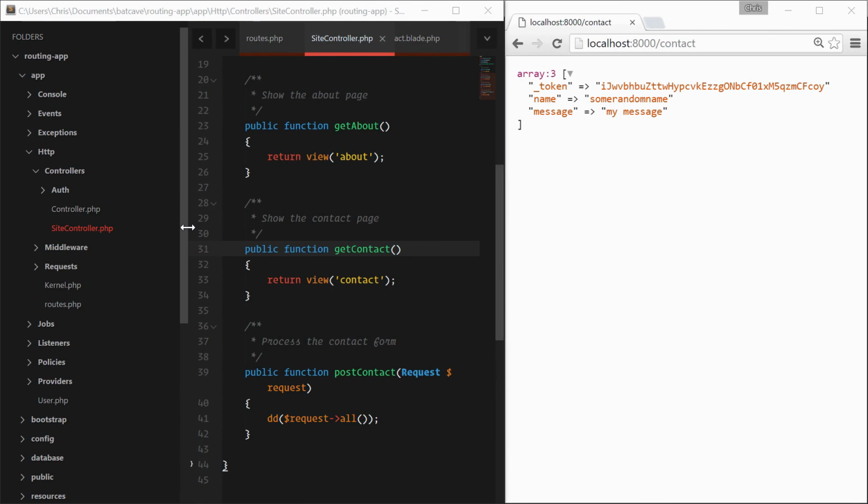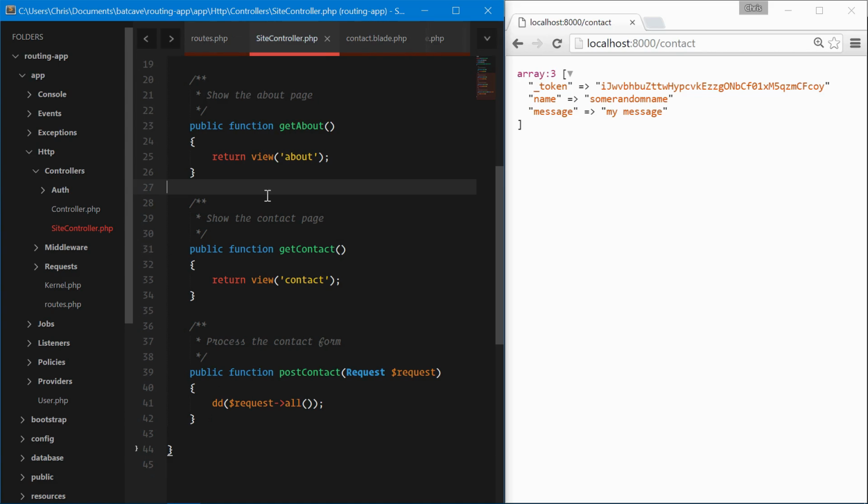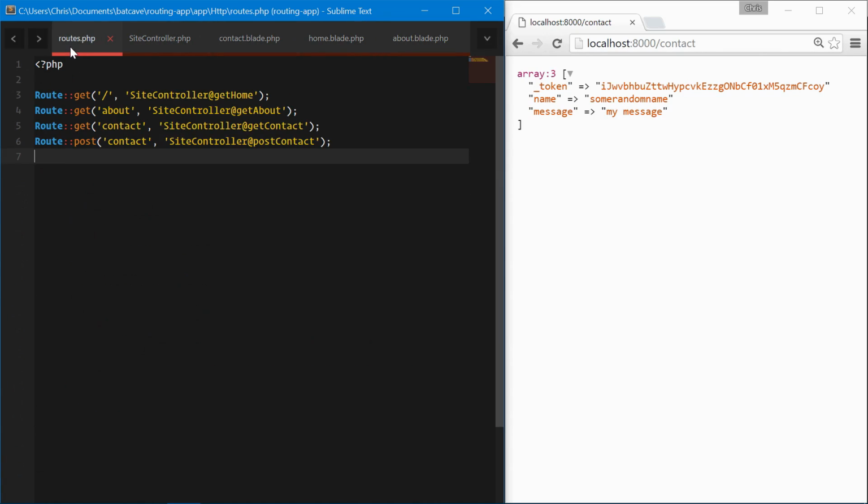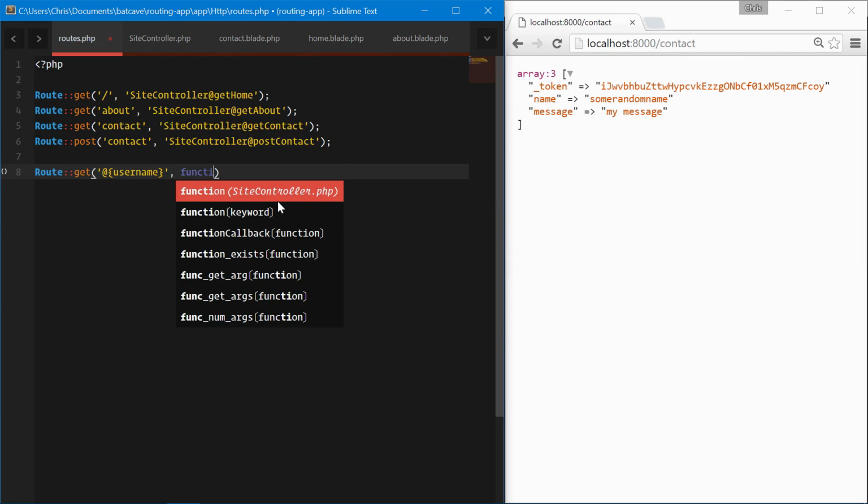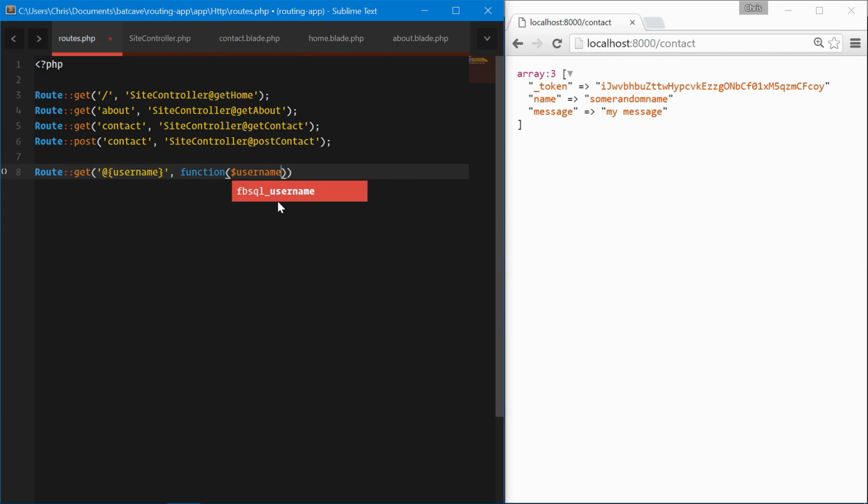Let's see this in action now. We're going to close that sidebar, go back into the routes.php, and for ease of use, we will do this directly in the routes.php file: Route::get, and let's do the same route that we just created. We're going to do an @username, and this is how a site like Medium, and how we at Scotch, do our username routes. We put the @ in front of it, makes it seem like a username. We'll use a function here and pass in the username variable.